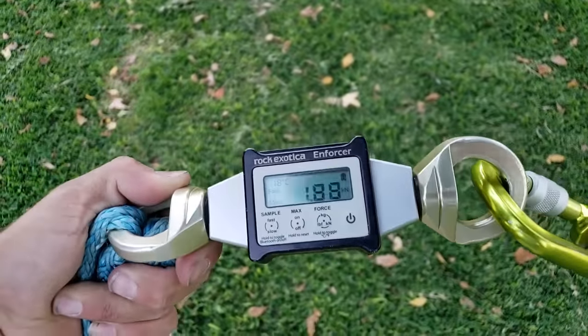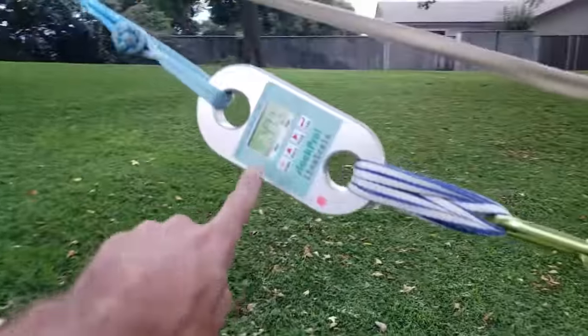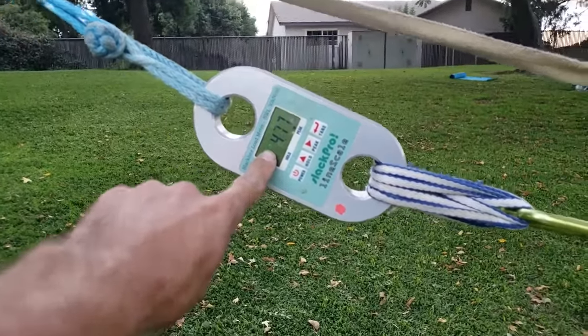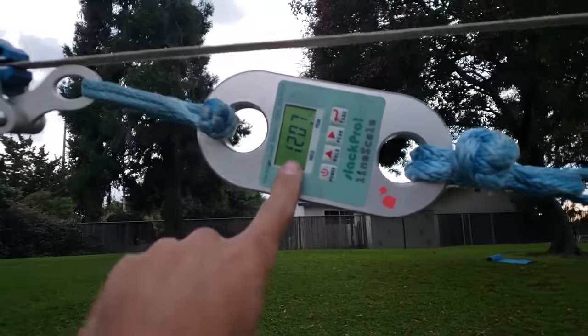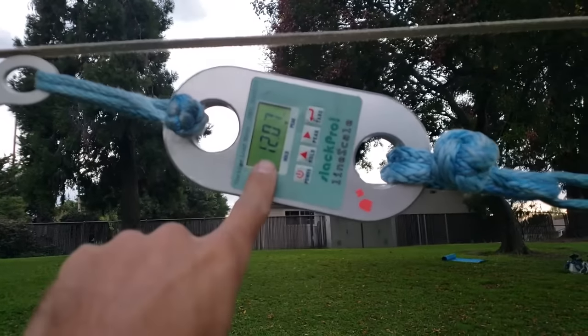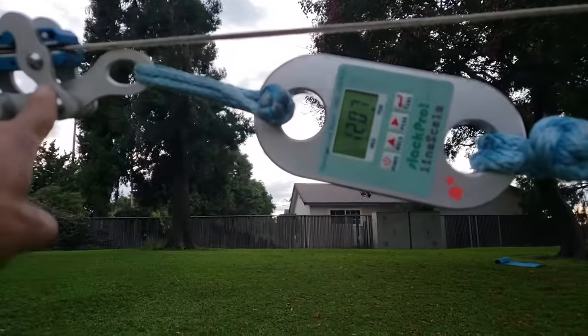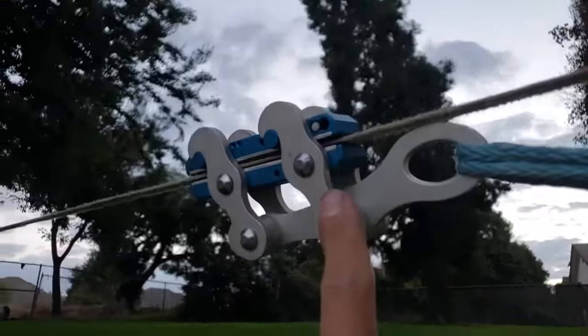Okay, so this is interesting. 1.88 kilonewtons at stage 3. I was not even putting 100 pounds of force on it. 4.77, that's 1,000 pounds of force. Was not even putting 50 pounds of force on it. And the 12.0 kilonewtons. This is only rated for 8 kilonewtons. So, yay for G4s.